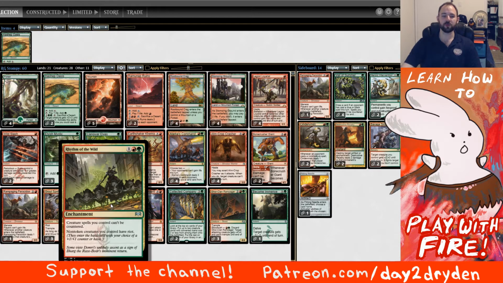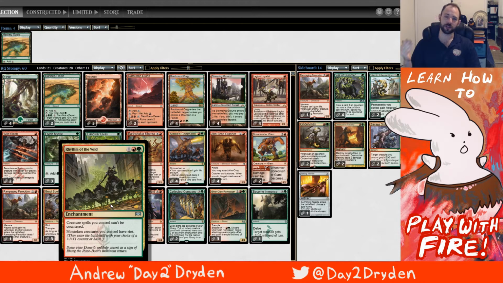A couple Rhythm of the Wild. I also like this 3 drop. It gives every non-token creature you play Riot, so it can come in with either a +1/+1 counter or haste.